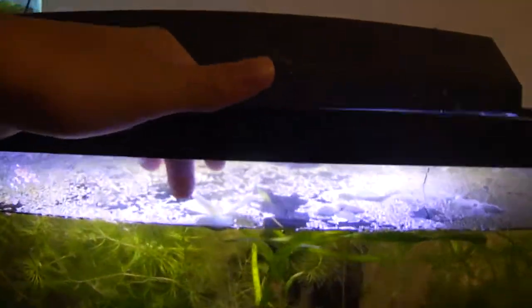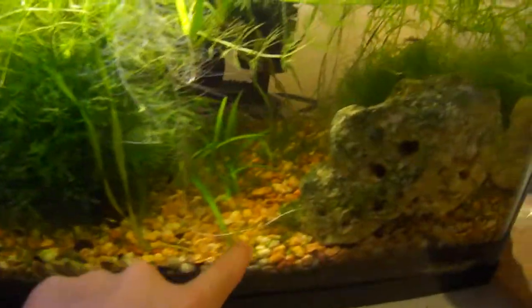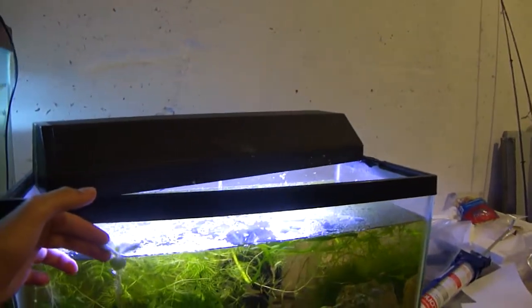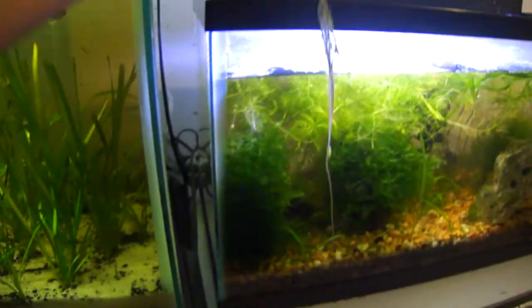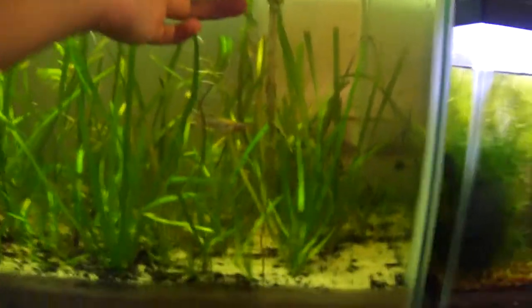The water lettuce with the longest roots is actually in this tank, the shrimp tank. This is just a stock light — it's 15 watts or something like that, meant for a 20 or 25 gallon. As you can see, the roots here are very long. The actual plants are right here and the roots go all the way down — look how long this is. The tank is about 12 inches tall, or 10 inches tall or something like that, and that's how tall the roots are. They're actually taller than the jungle val that I have.